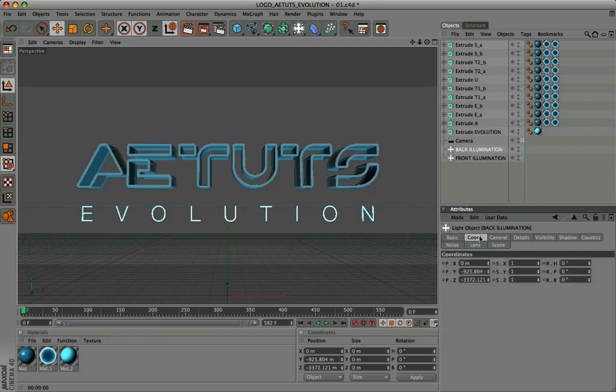And position in space with the coordinates. X is 0. Y is 2228.92. Z is 997.102.